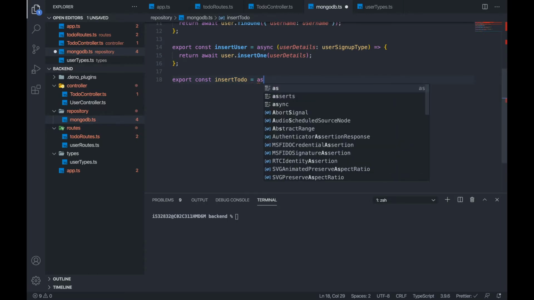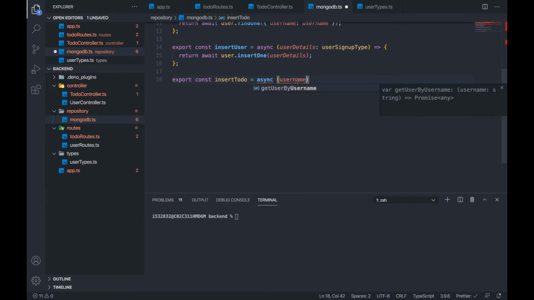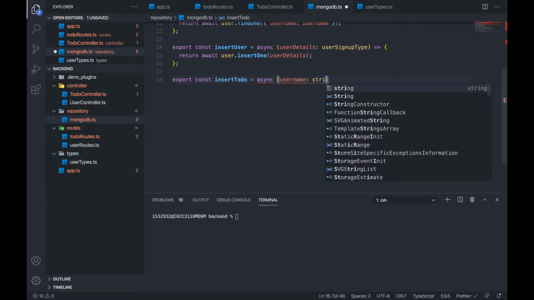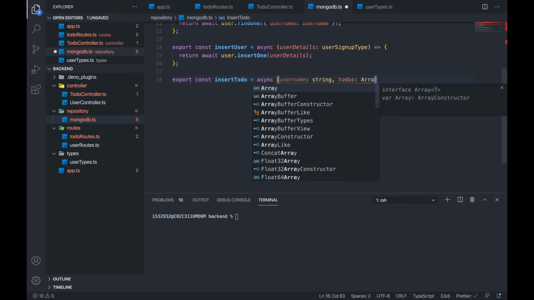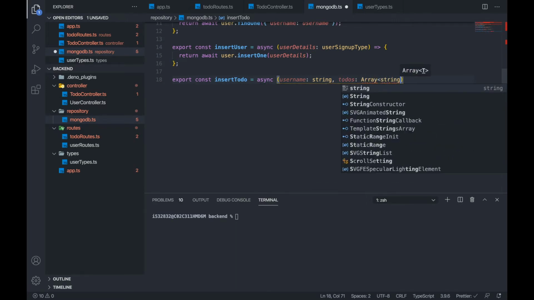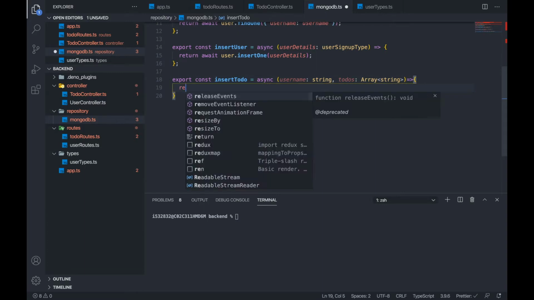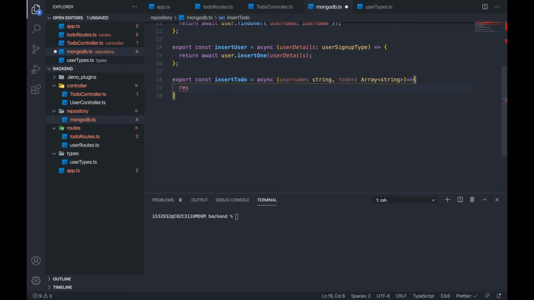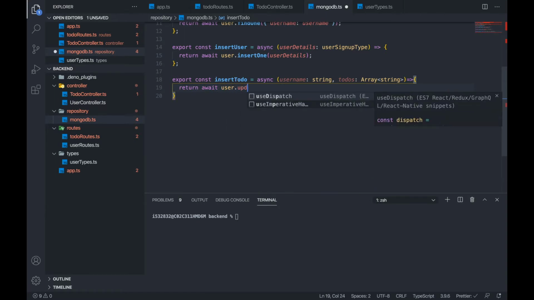We'll say async, we'll pass the username as string and todos as array of string. Now here we'll call return await user.update.